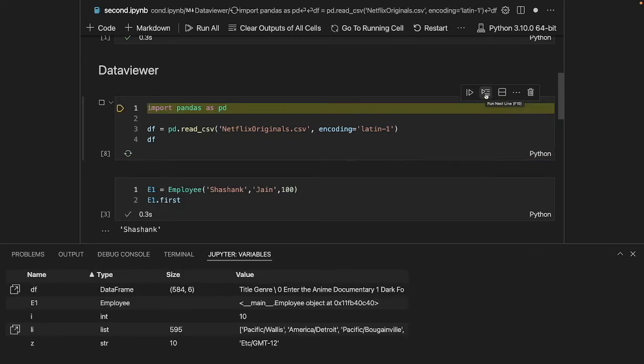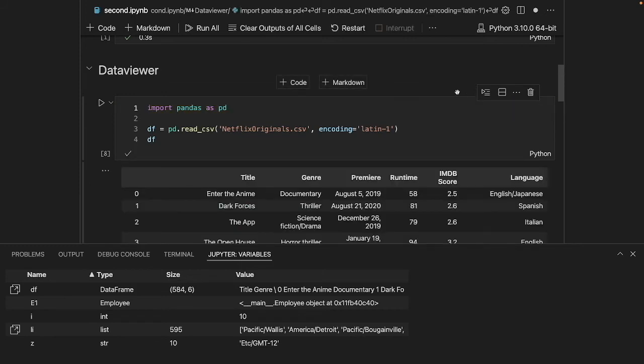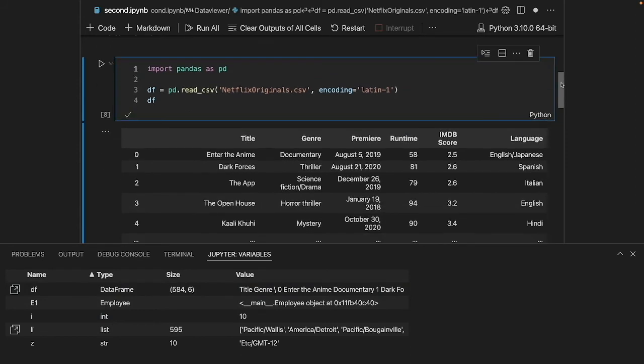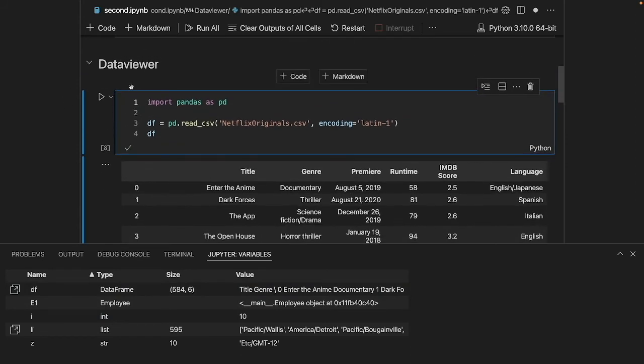That will open a Run by Line kind of debug mode, and once that debug mode is opened, it will activate a new option, Continuous Execution. So click on that option. Now that will exit you from that mode, but now all the variables are visible. Once we have the visibility of all the variables in this Jupyter notebook, let's explore this option, Dataviewer.